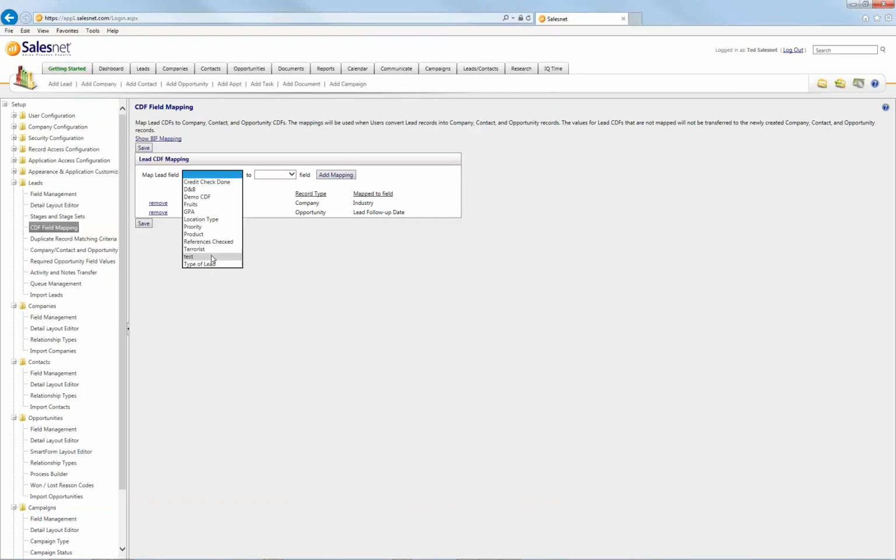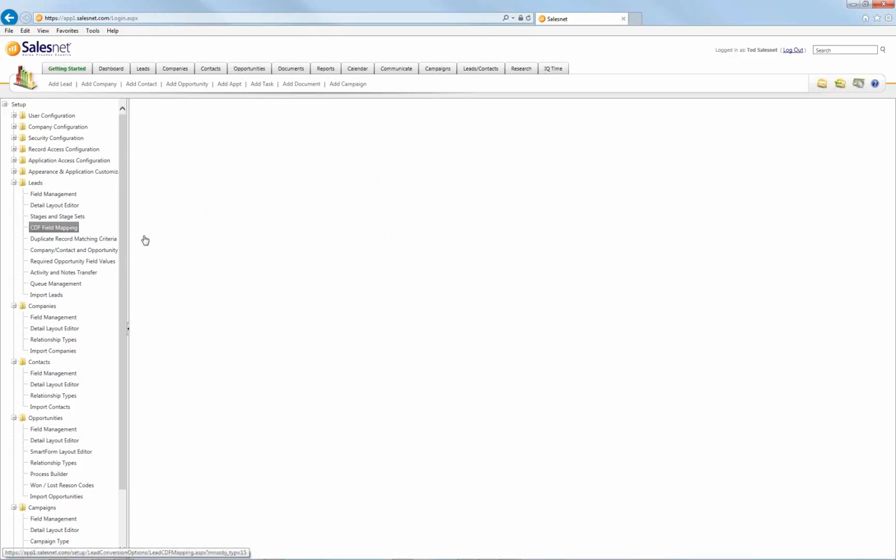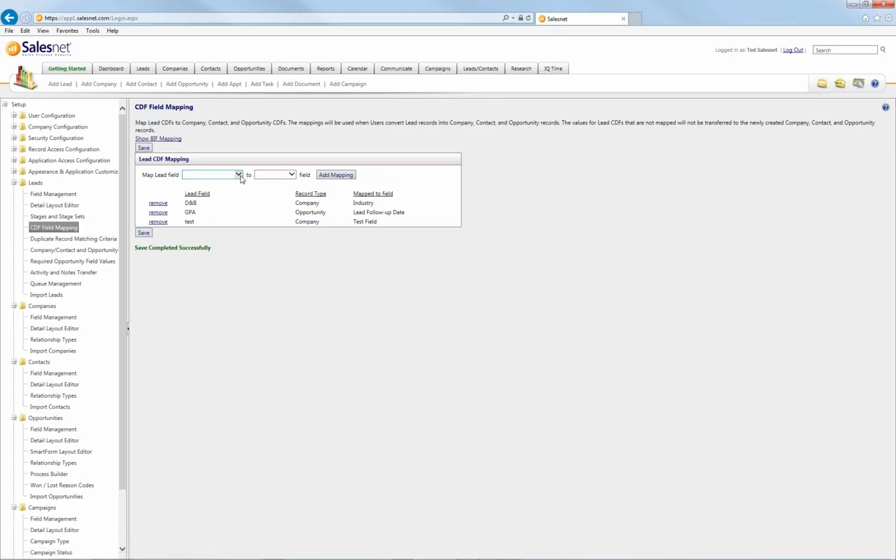But here I can say I want to map the test field from the lead area to a company field. When I pick that and pick Add Mapping, it adds a row, and then I specify what field I want to map it to on the company side. I can map either to a company or a contact field.